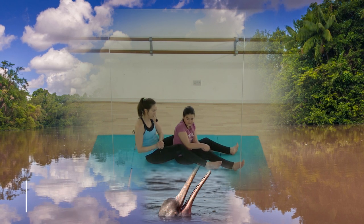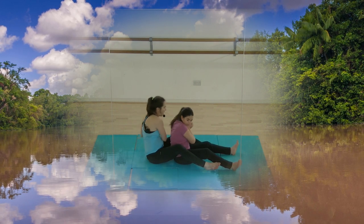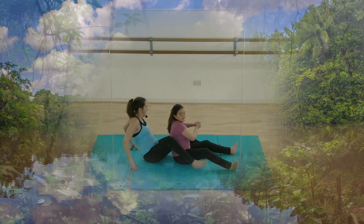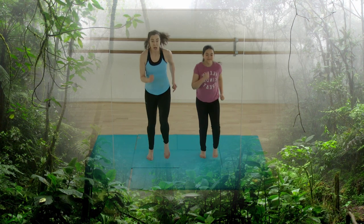Let's do a little bit more rowing, Grace, and then I think what we need to do is get back onto the land. Can you get back onto the land as well, guys? And I think, I don't know about you, but I'm feeling quite tired now. Let's just do one more little jog. Come up, up we come, and then we're going to just run and get rid of all that energy that you've got. Can you go faster?